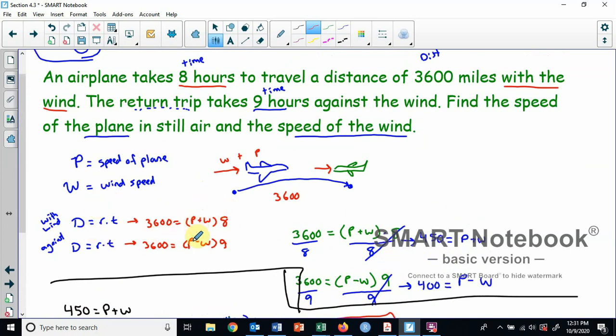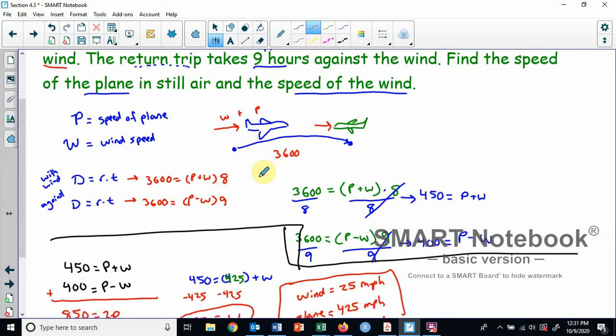So for the test, this is the thing you really need to study hard: how do I write these equations? And these are distance equals rate times time equations. You'll get one of those on the test. Let's look at another variety of question we can get on a test.